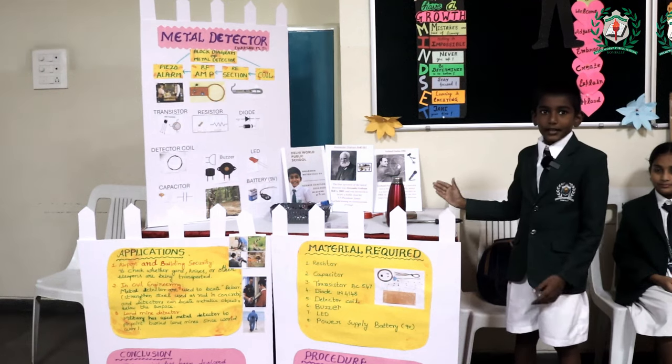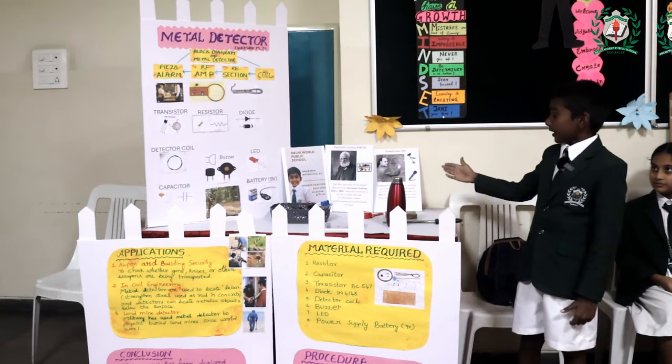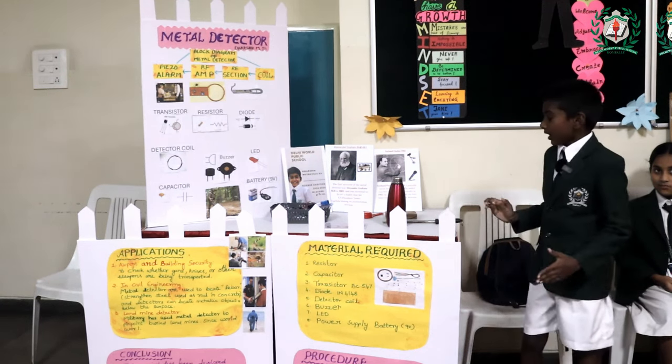The second inventor of the metal detector was Gerhard Fischer. He developed the portable metal detector in 1925. His model was first marketed commercially in 1931.